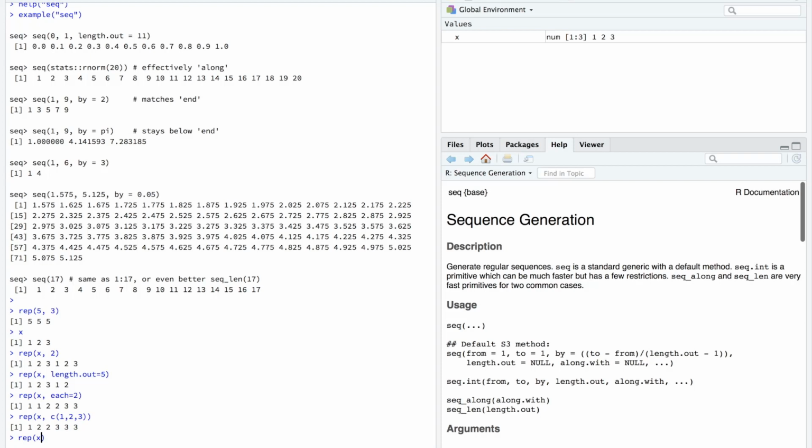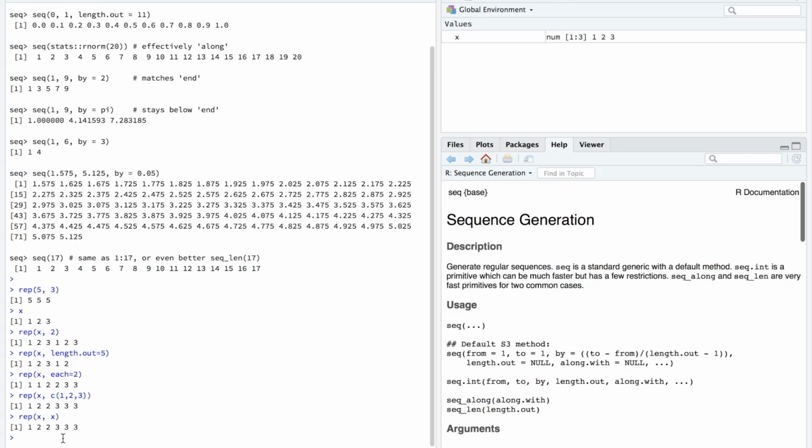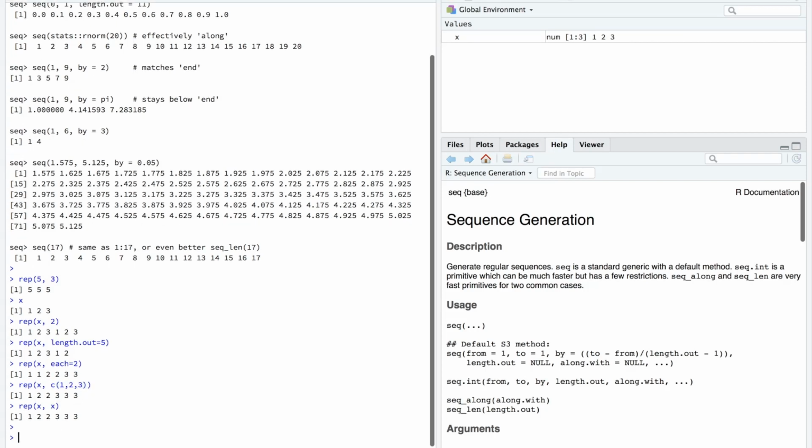And just to illustrate that we don't have to pass in a physical vector, we can pass in a variable as well. Let's do x, because x has the same values as this one. So that'll give us the same result. Okay, cool. So that's a really handy command to have. Handy, of course, but it doesn't mean you're going to use it often. It totally depends on the projects that you're working on.